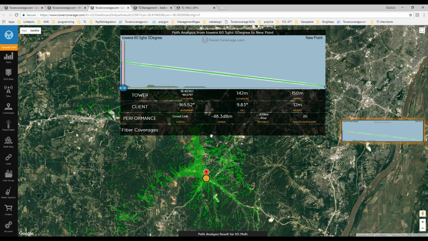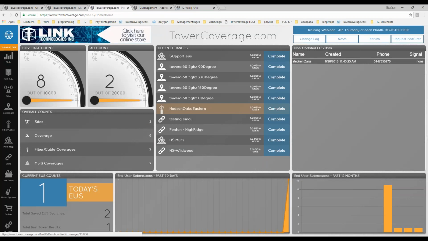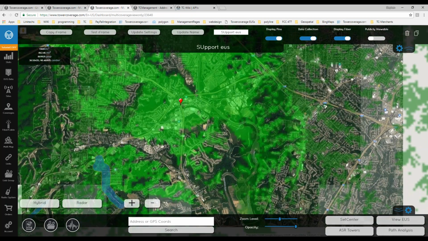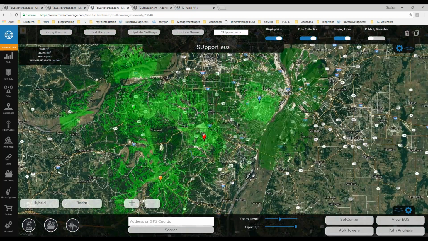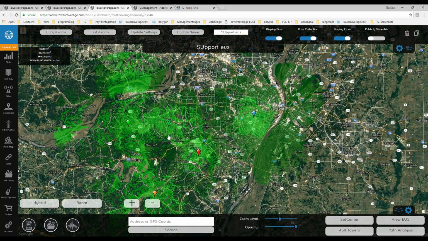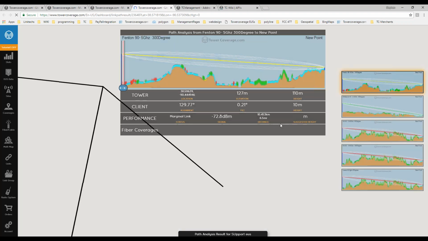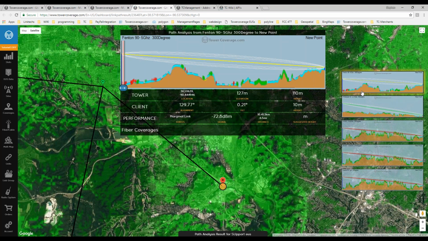So it's going to give the 6 best possible signals. This one only has one available. Let's grab a different map here. We're going to go into this one because this one has all of it. Much better example. So this one here will give us a better example of our path analysis. There we go. So this gives our 6 best possible signals.